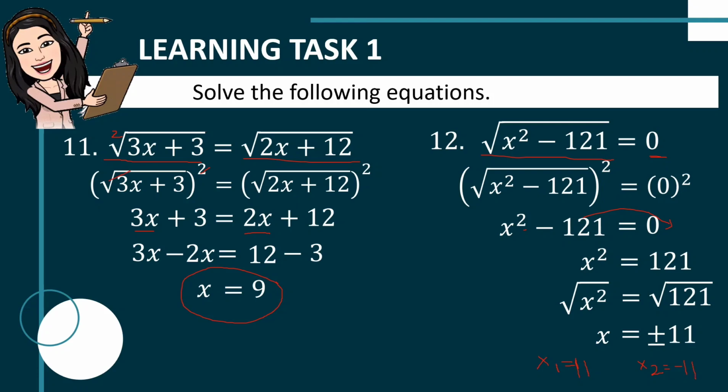Ma'am, alin parehas po ba yung solution ng ating radical equation? Okay, we are not that sure. So, you have to check both each value ng x sa ating original equation. Okay? I-substitute nyo. Kung sino dyan yung mag-i-equal, therefore, that is the true solution. At ang isa ay extraneous. But, they can be both. Pwede rin silang parehas na solution. So, paki-check na lamang natin, ha? Okay.